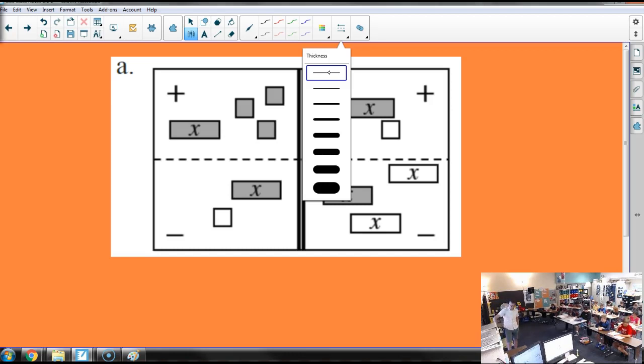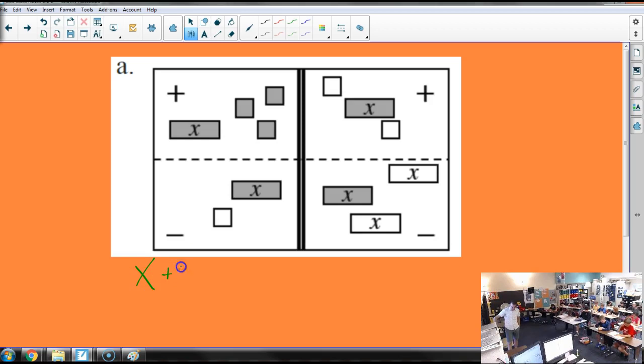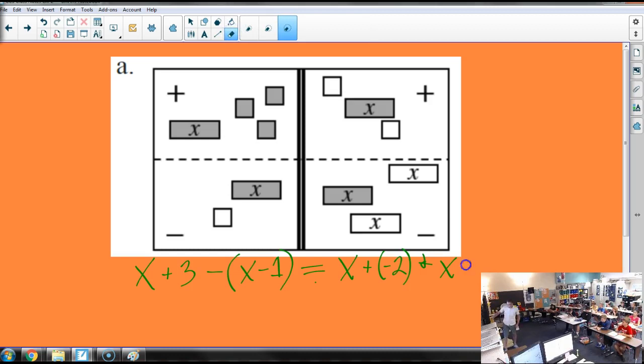On the top, I see an x. I see 3 positives. In the negative area, or in the opposite area, I see an x and I see a negative 1. So I can write x minus 1 if we allow that to just be written as subtraction. Then we say equal to. In the top, I see an x and a negative 2. And I'm going to have you guys do b on your own. I know I'm kind of talking through this, and some of you are like, what the heck? Let us do it. Yep, I goofed because I was talking at the same time.